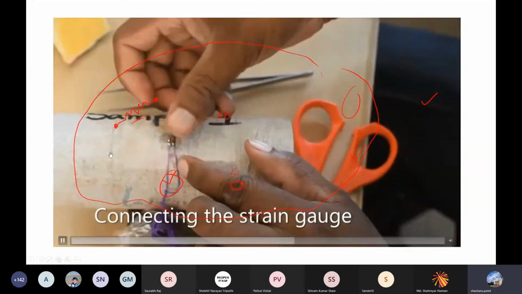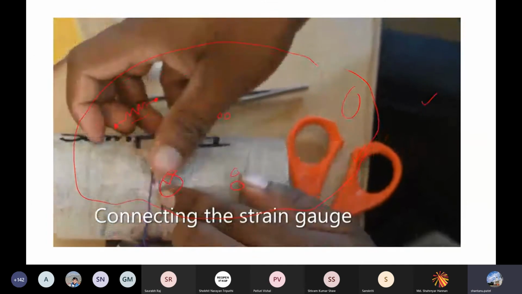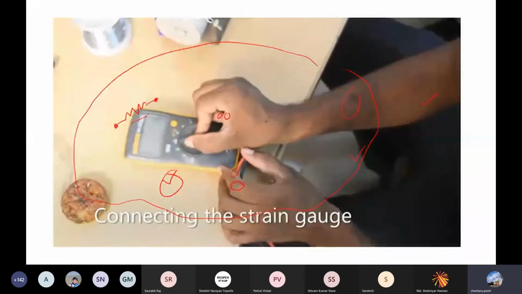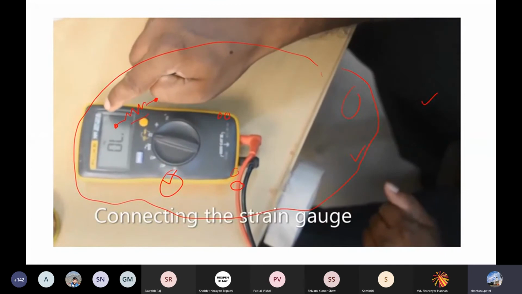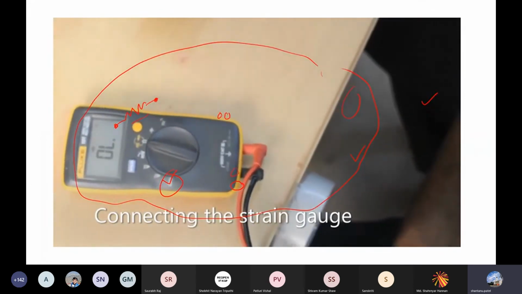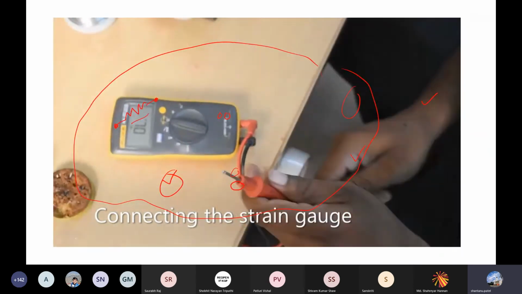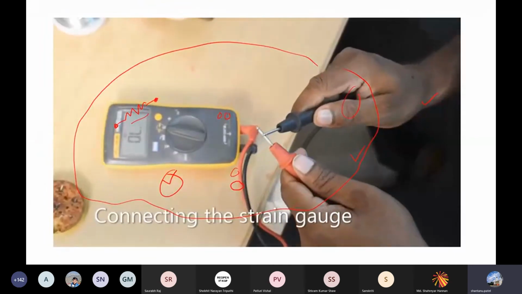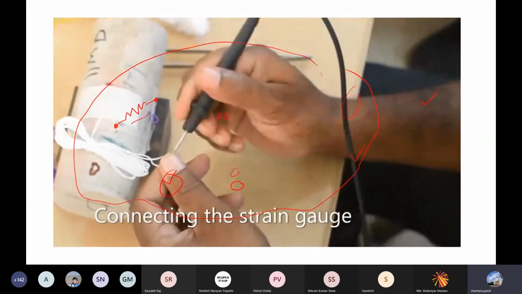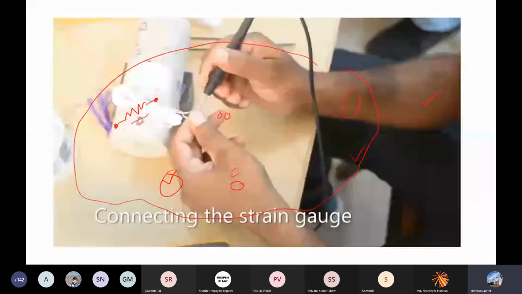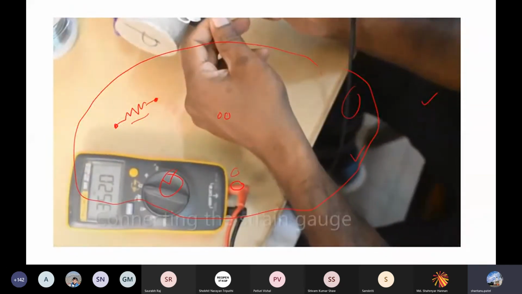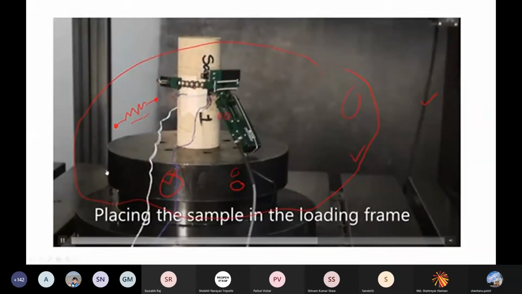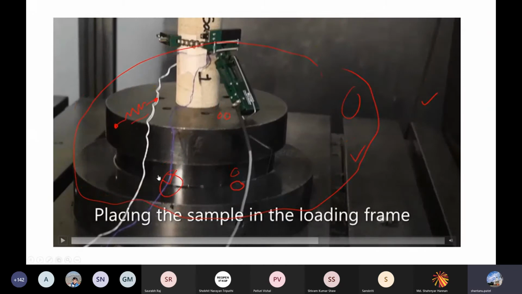So yeah, once that is done, we try to fix it, because when you are moving the sample, it comes out. So this is where we are checking the resistance of the sample, right? So you have to check both ends, because sometimes it happens that these strain gauges are broken, right? And that's why we check.